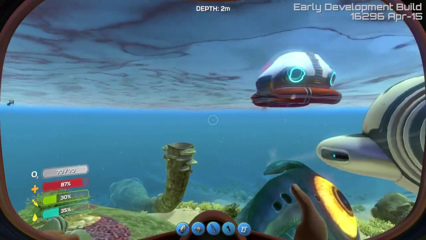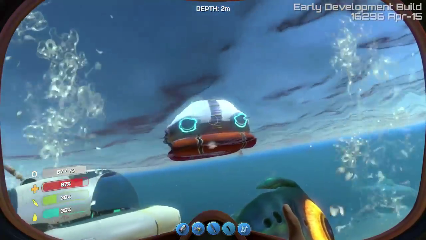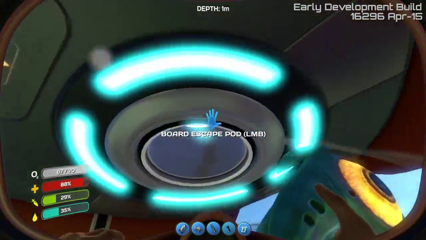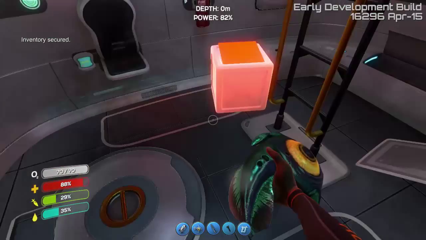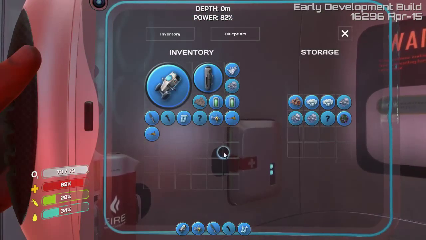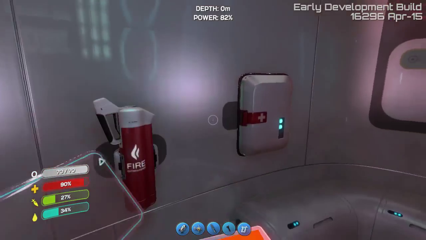Oh, escape pod. You don't know how much I miss you. I love you, escape pod. I love you so much. Let's go in. Oh, safe. Safety. Lovely safety. I didn't find anything, but thank God for safety.